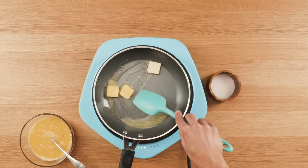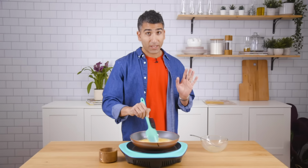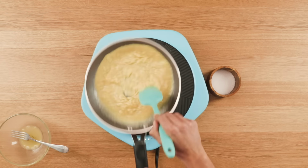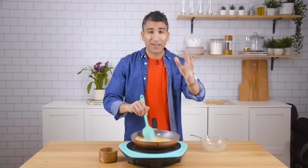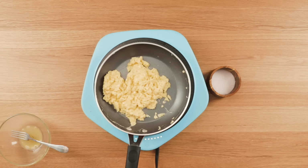Every great breakfast needs scrambled eggs, so here we go. A little bit of melted butter and a low heat. If you like creamy, soft scrambled eggs, this is the trick. Slowly coagulate those eggs. You're not adding milk, you're not adding cream, and you're definitely not doing this on a high heat. That to me is the perfect scrambled egg.